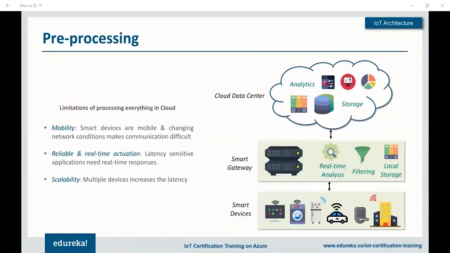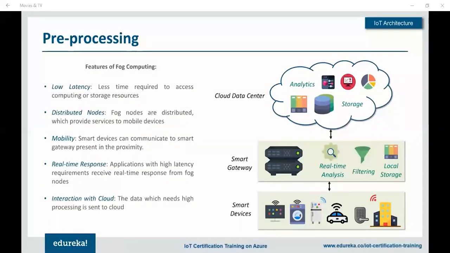And this is exactly where the usage of smart gateways comes into the picture. This layer helps me process my data in real time. It also helps me filter the data based on the priority or the requirement and creates a local copy of whatever is needed or whatever needs to be taken forward. Now, when I come to the pre-processing layer, or the features of fog computing for that matter, there's a very low latency because the information does not have to go to the cloud system for processing. It is always done at the gateway level itself. This information really is faster, as we've seen in the previous example about the ambulance.